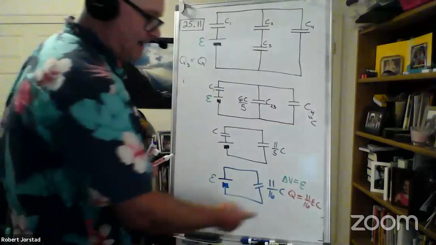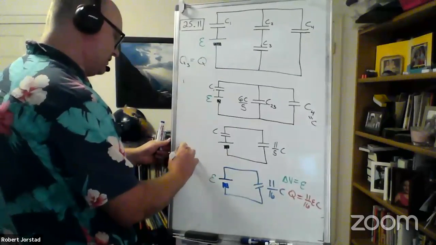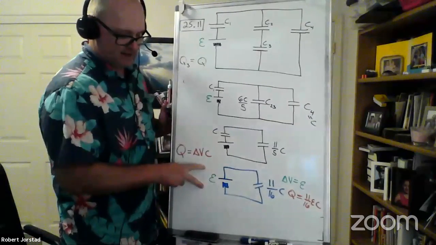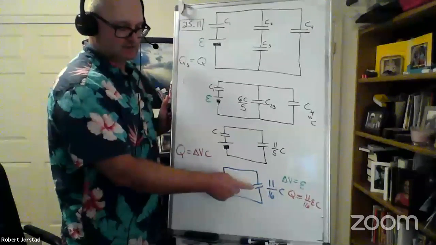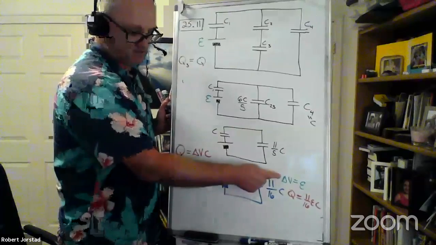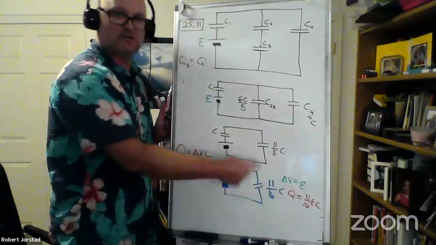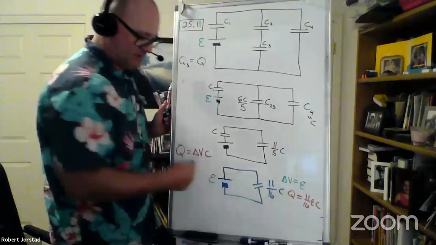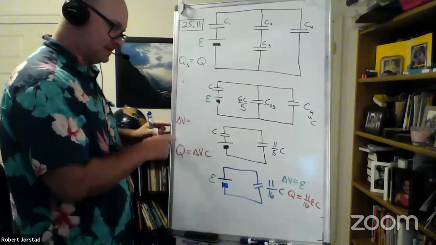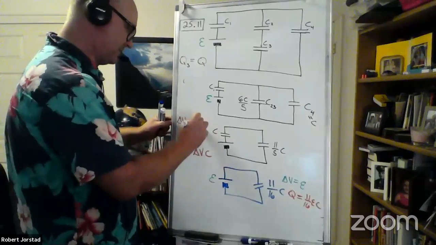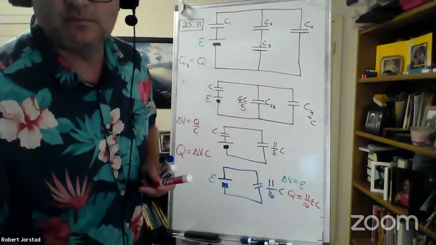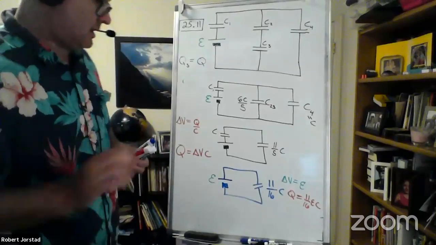All right, so the idea is I got this from this equation. Q equals delta V C. And I know that this battery has voltage E. Well, in this case, there's only one capacitor, so all of that voltage is absorbed over this capacitor, so I know that voltage is E. That's conservation of energy. Next, I get the charge using this. And we may also need, flipping this around, delta V should be, what is that, Q over C? So these are our two rules we could use back and forth.